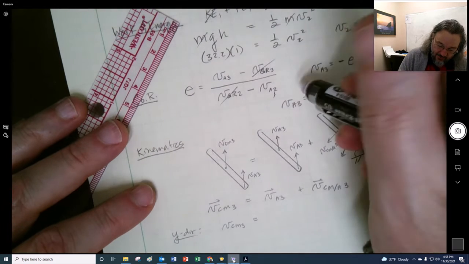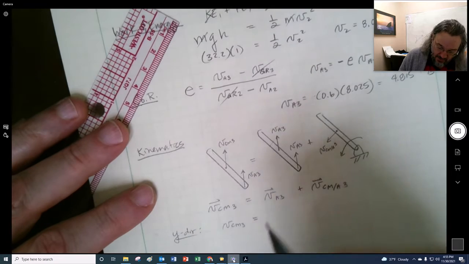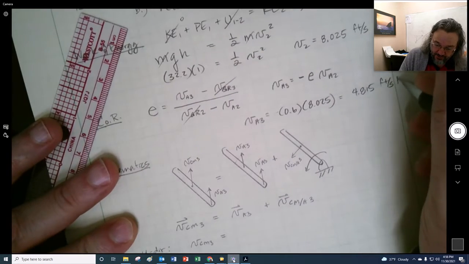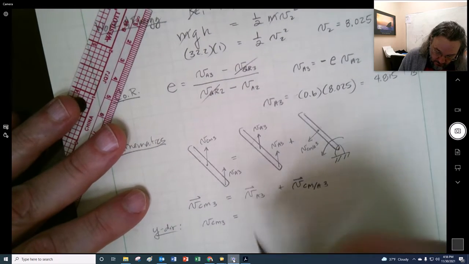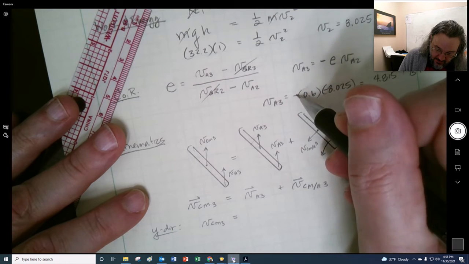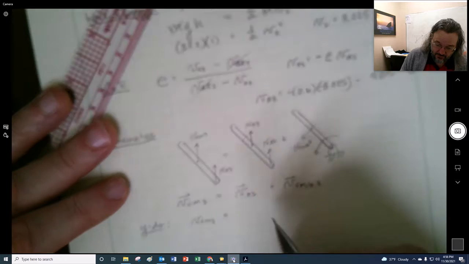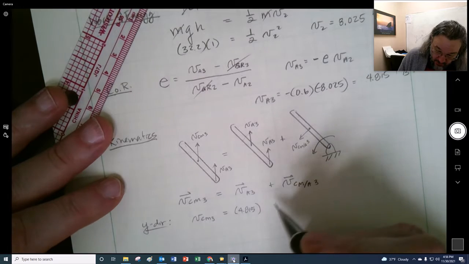I don't like that minus sign. I'm going to get rid of it. I don't like the minus sign because it is going upwards, right? Because initially it was going downwards. So I could actually, if I just go like this, minus, that shows me, okay, that would be correct, right? Yeah. 4.815. Yeah, I hadn't put it in there yet.